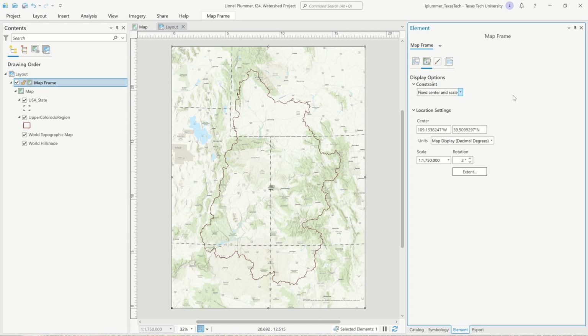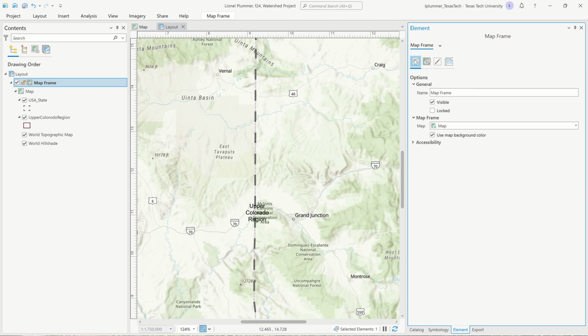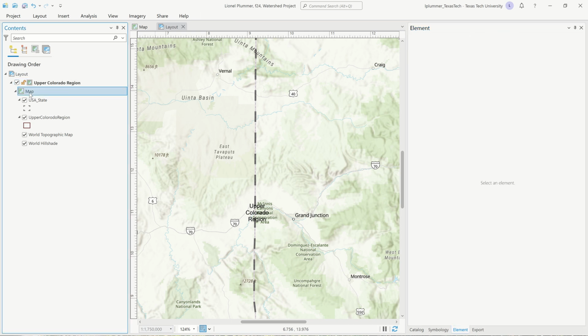Okay, so now let's do some house chores, and let's name our map frame Upper Colorado. And then Control A and Control C, okay? And then click on your map, and you can name it right here if you gently double click and do a Control V there, okay?